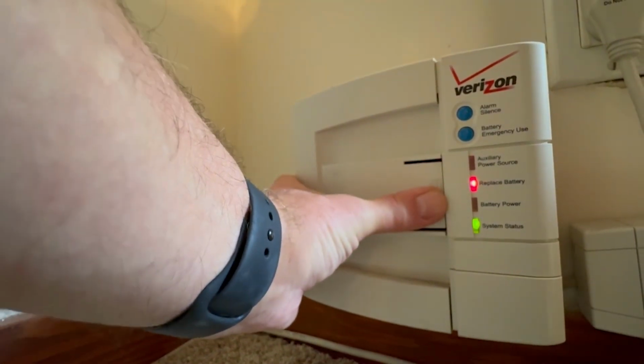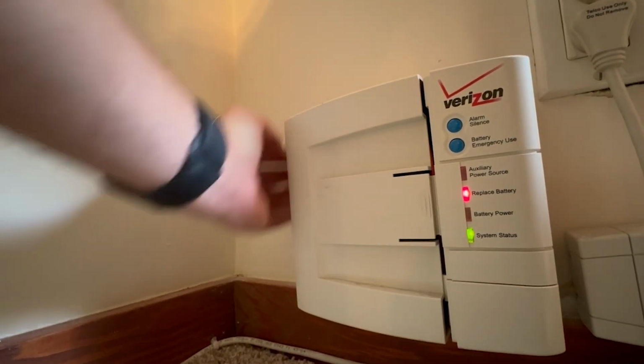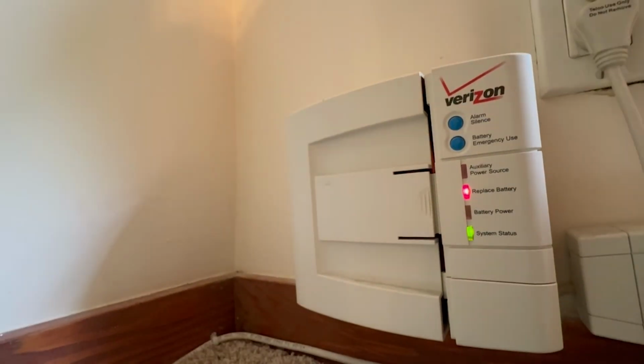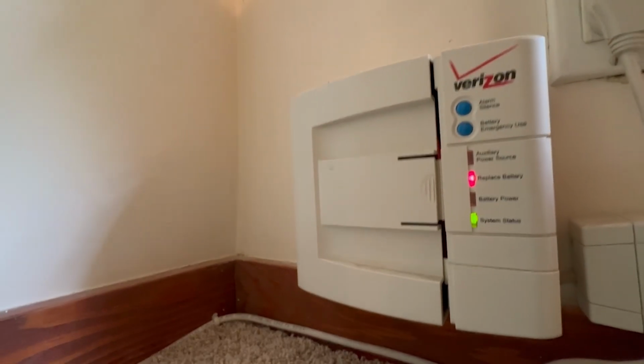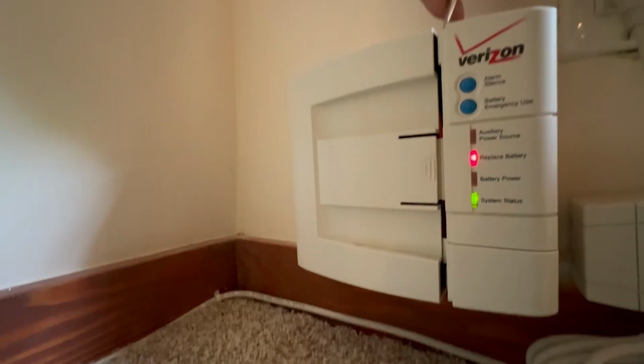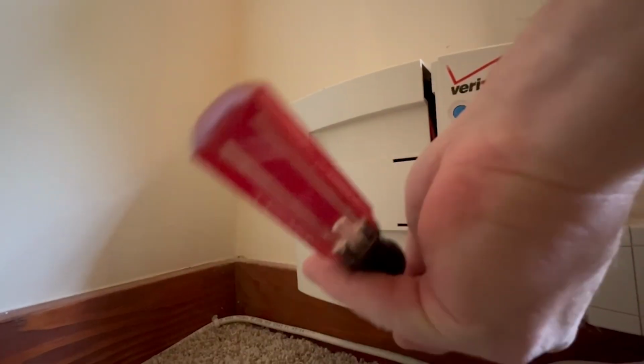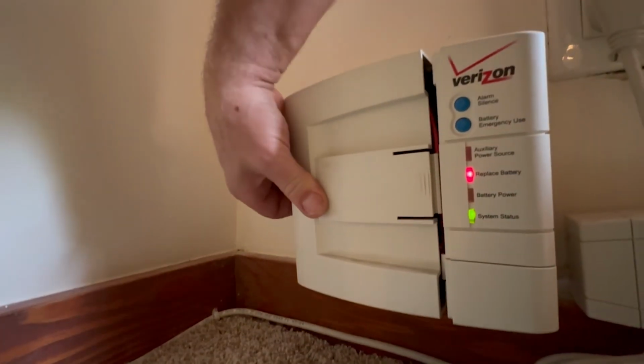In order to get started, you'll need to remove the door that's covering the battery. That should just slide to the left. However, I found it a little bit difficult to get off. It was as if it was latched near the top and the bottom. So I grabbed a screwdriver and just stuck it into the crack there and popped it to the left. And then that freed the door up so that I could slide it off.